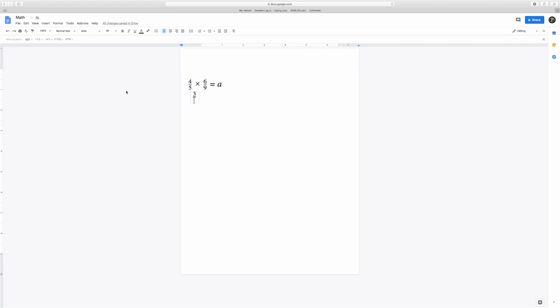To do this, you're going to want to go to Math Operators and select Exponent. First, I'm going to click 2 and then click Tab to add my exponent, which will be 3. By clicking Tab again, I exit the exponent, and by clicking Tab one more time, I exit the fraction. Now I'm going to add a relation symbol. I'm going to add the not equal to symbol.